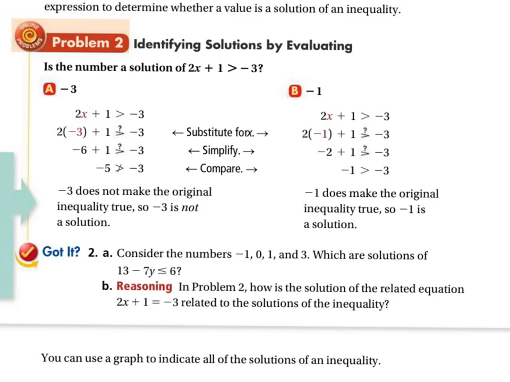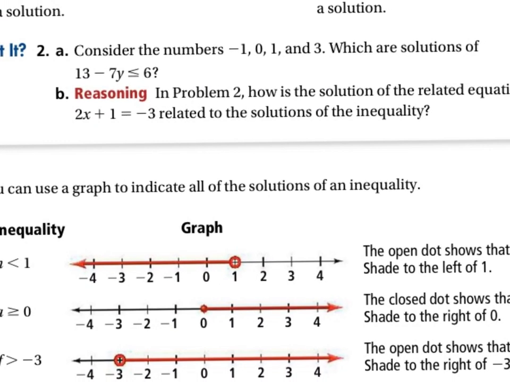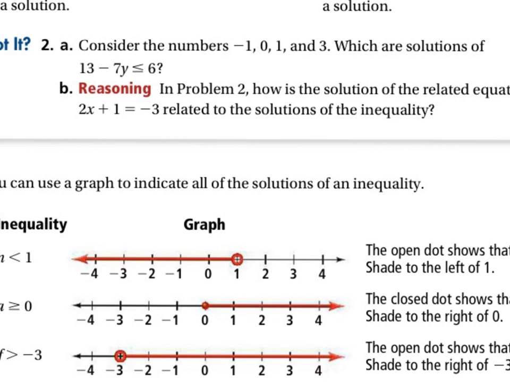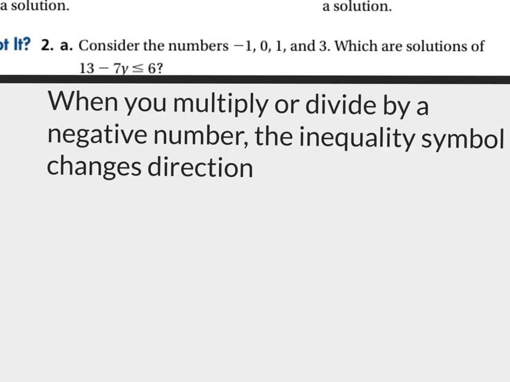So 2A, right on cue, we've got an inequality, and they're asking us for 4 different numbers, whether they're solutions or not. I'm getting ahead of myself a little bit here, but with 4 different numbers, I would probably go ahead and just solve it and then see if these numbers work or not. Before we solve this, there's something that we need to mention, kind of a special feature that's going to happen when we solve this inequality.